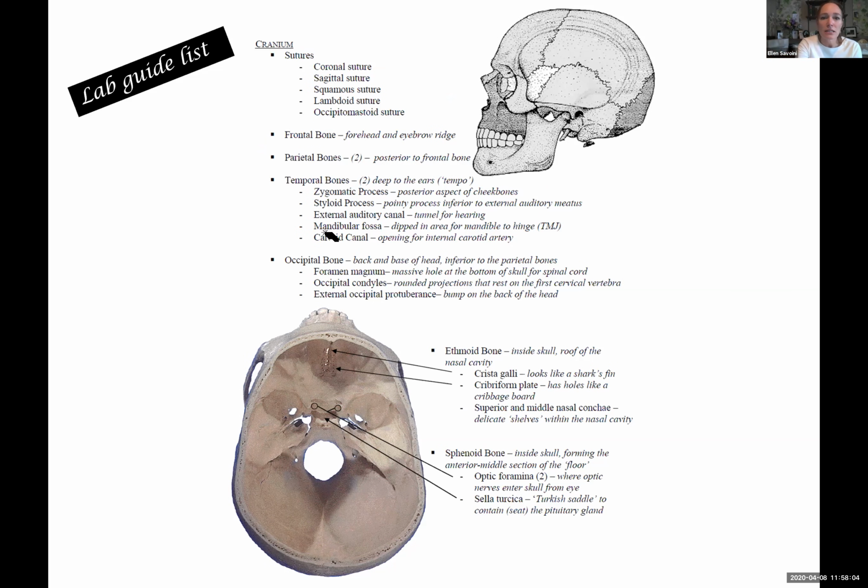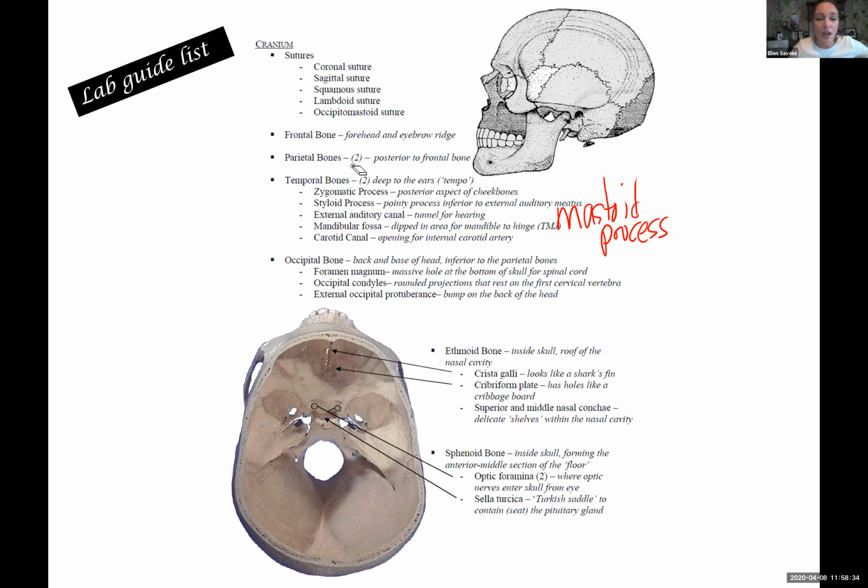But we can see temporal bone. We won't do these guys. You would have to know these guys here. Oh, I'm missing one. Mastoid process. I definitely want you to know that one, because it's the one I usually ask you on the test. See, you guys help me edit here when I have to look at these that closely. Add mastoid process to your temporal bone, and you can put an X through mandibular fossa and carotid canal because I won't ask you about those.